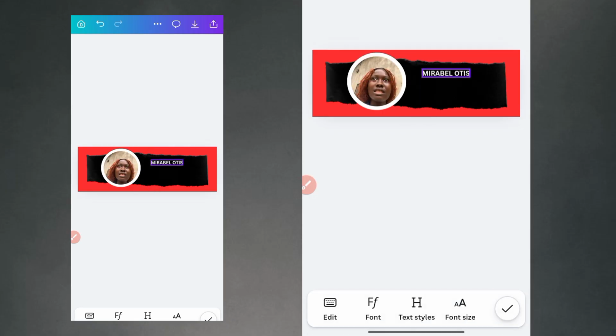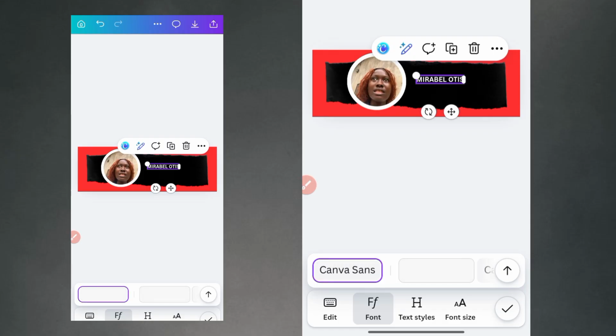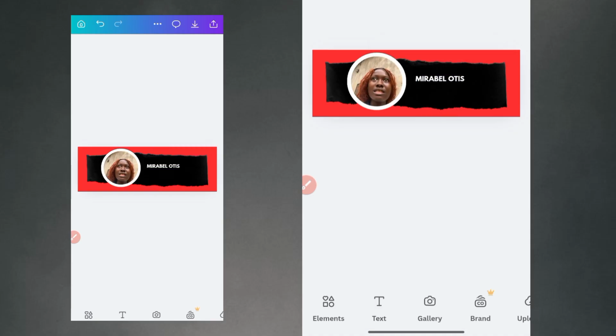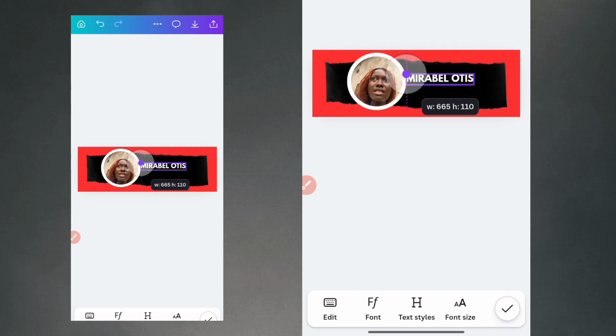Yeah, by Otis. Let's look for a better font. Let's just stick with this. This is good enough. Let's increase it to the desired size you want, anyhow you want it.